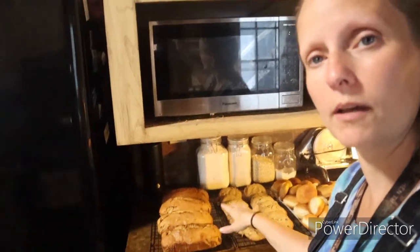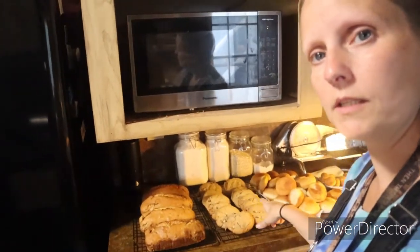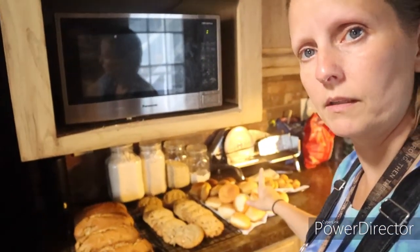So here we have, what's done is we have banana bread. I also had a request for that. Cookies, these are the chocolate chip peanut butter, and these are the donuts that I have to fill now. So I'm going to finish getting these things wrapped up and ready. She's going to be here in about 45 minutes to pick up her order, and then I'll take you guys out back to show you a few things.